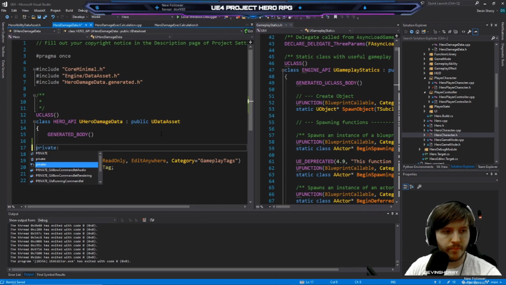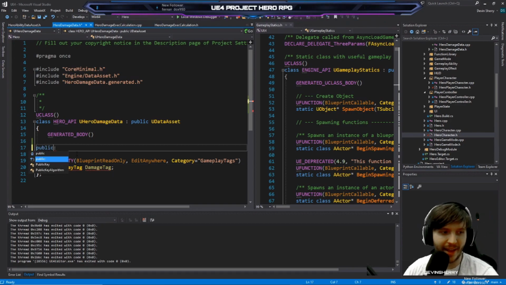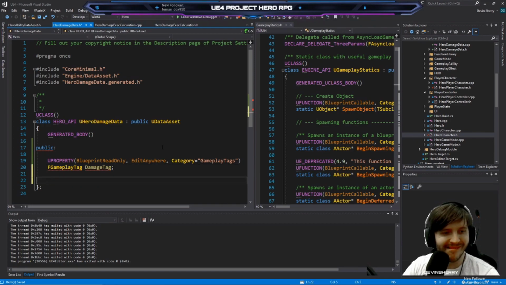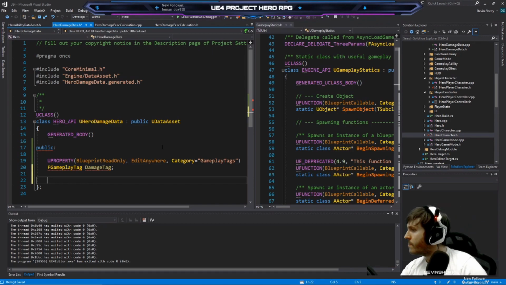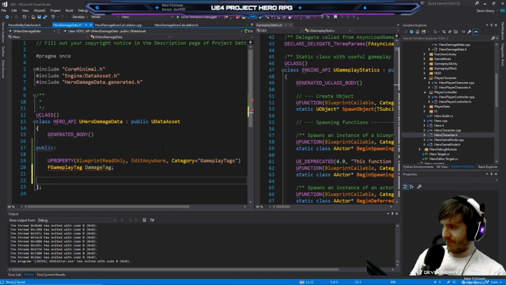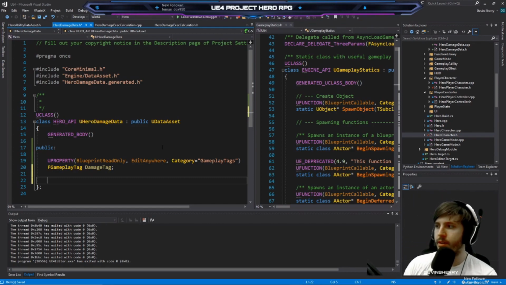Actually, this will be private. Okay, it has to be public. Then let's do an easy way to get the name. We're not really saying goodbye to the character. We're just adding things to the base character in case we need to do things for enemies later on. Because the player character should derive from the same class as AI would, like enemies, as much as they can. I don't know much about polymorphism, but I'm gonna say polymorph from there.